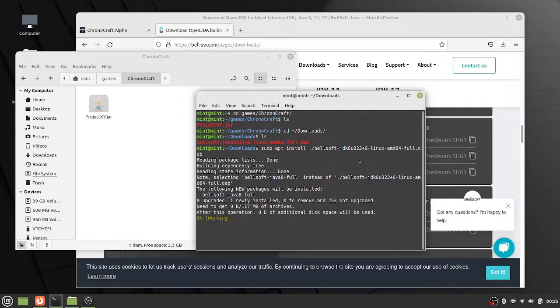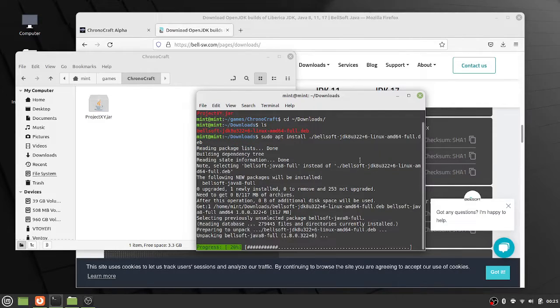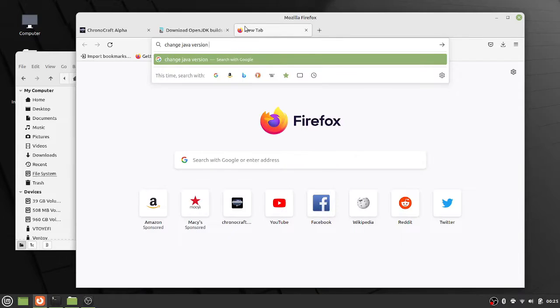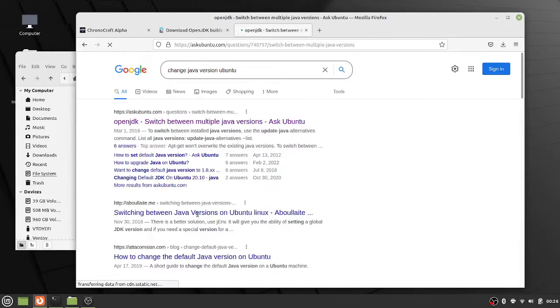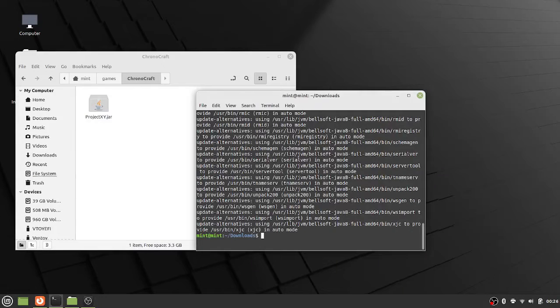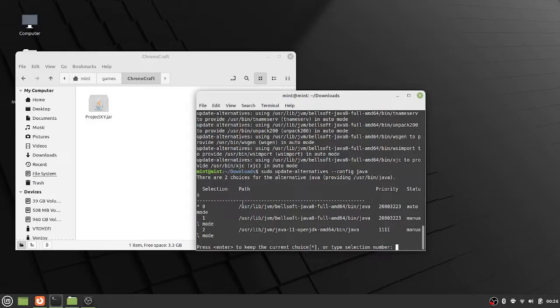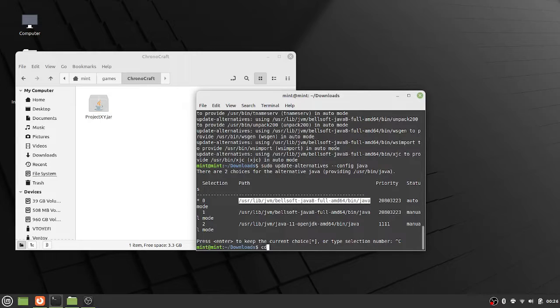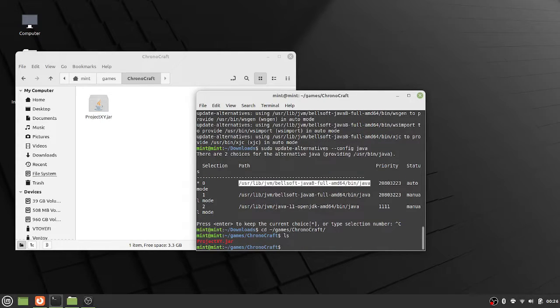And so that is installing at the moment. Alright, so now I'll be running this command, sudo update-alternatives --config java, and this is how I'll actually be getting the Java binary file that I'll be using to launch the project jar.